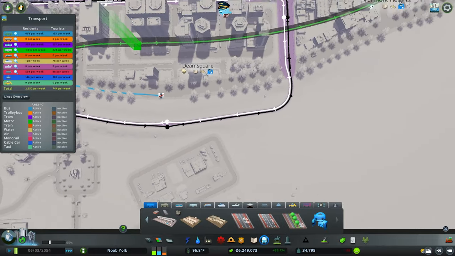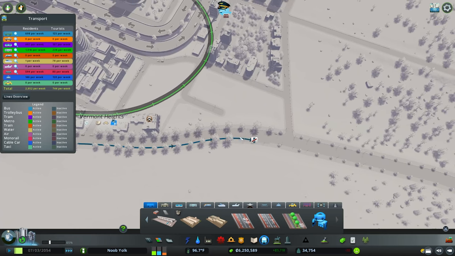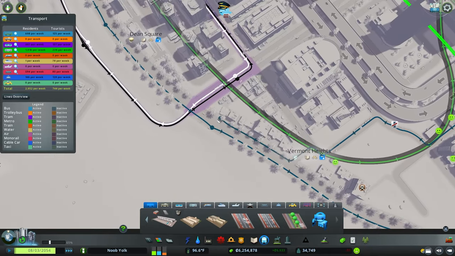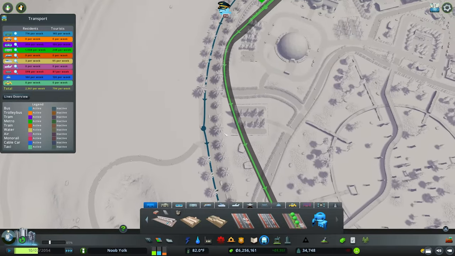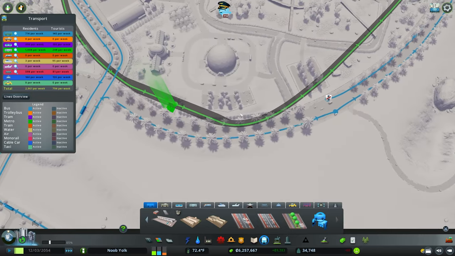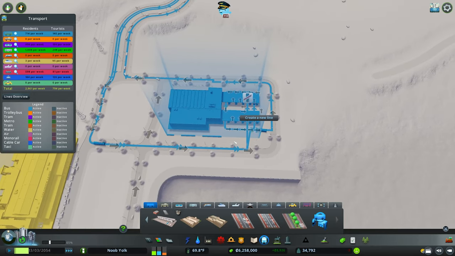Just a nice big waterfront road bus line. And then you can turn around in the residential areas here. Okay, and then just mimic your stops back along the main road. You can also do kind of like a shuttle express bus out on the highway back into the smaller suburbs that we've been working on.